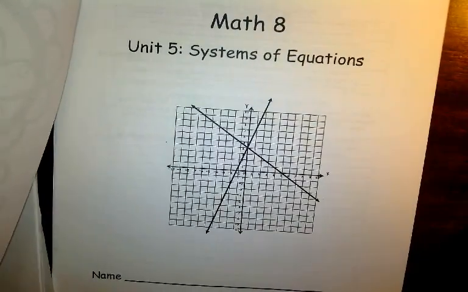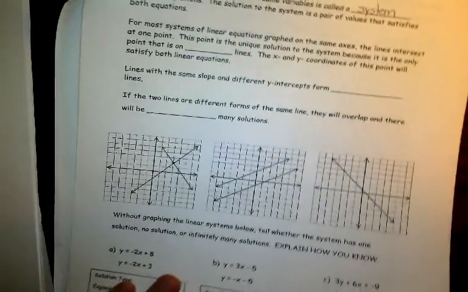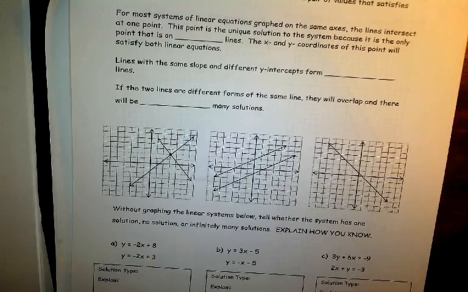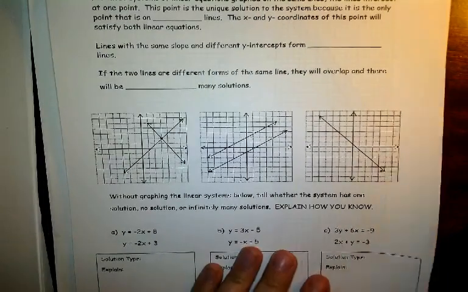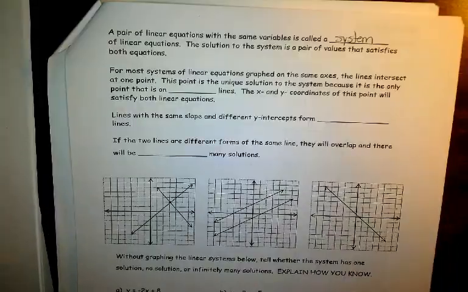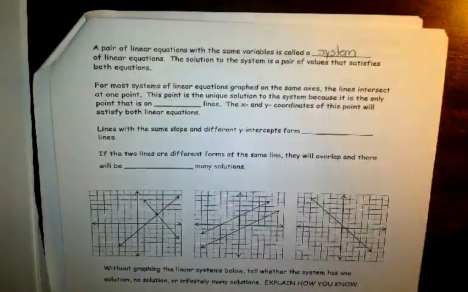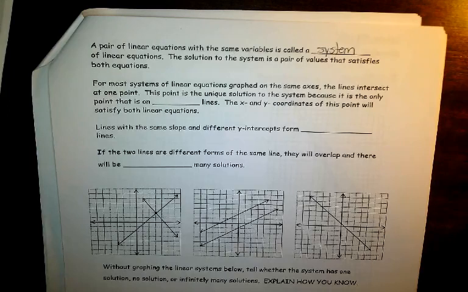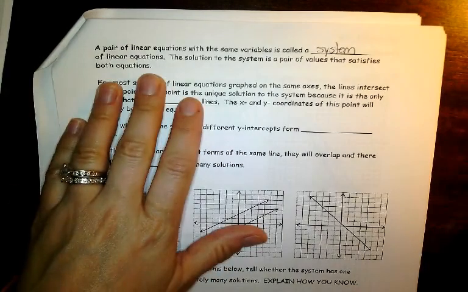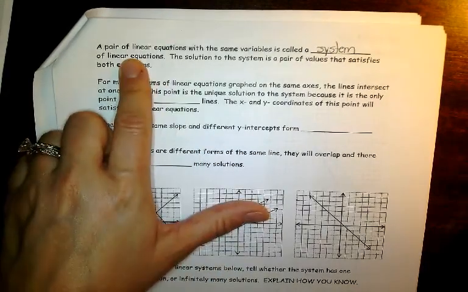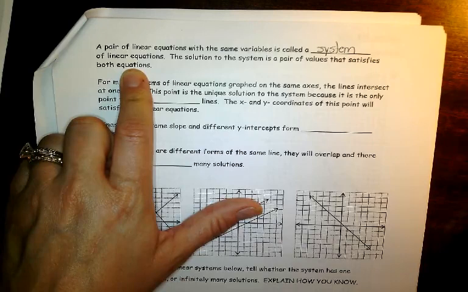Okay, so today we're going to be working out of the Unit 5 Systems of Equations packet. We've been in that for a while. Turn to page 13. It's not labeled, but it looks like this. I kind of messed up the first video, so I already have it filled in. But we talked about in class when you have two unknowns, you have to have two equations to solve it. And so we call that a system. This is just a different way to explain it.